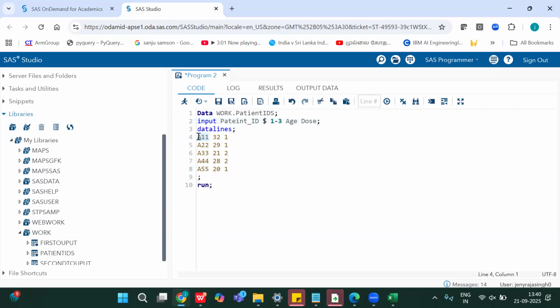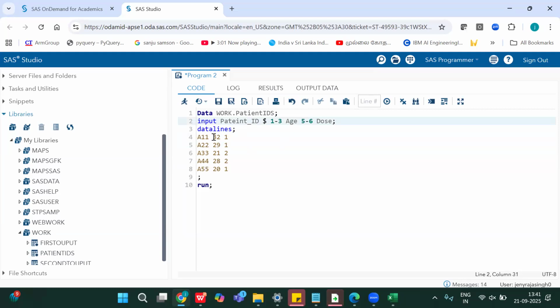SAS will read the patient ID from position 1. A is position 1, 1 is position 2, and another 1 is position 3. So SAS will read the data only from position 1 to position 3. For age, we tell SAS to read only 5 to 6.